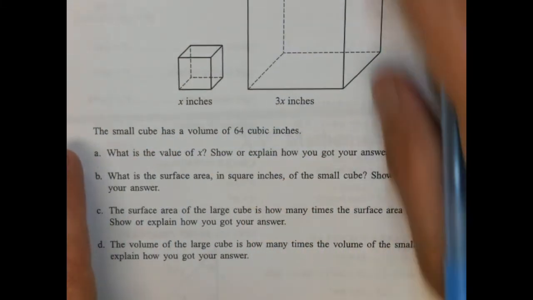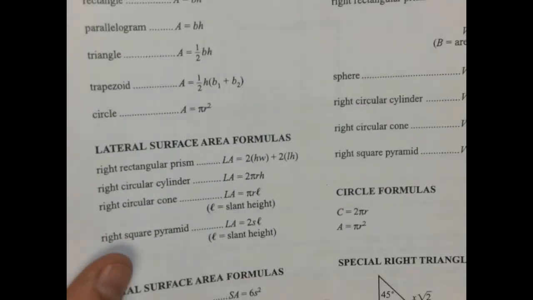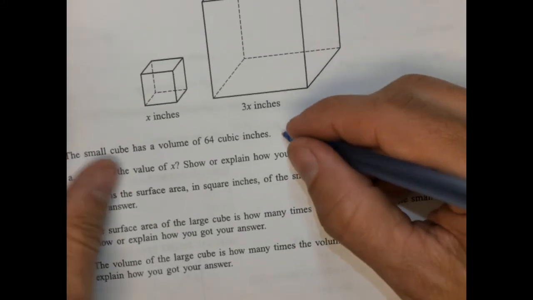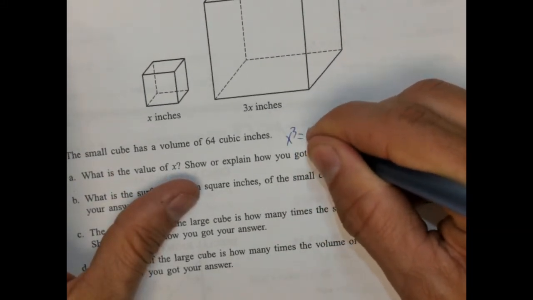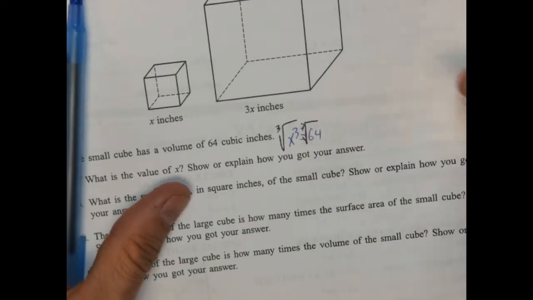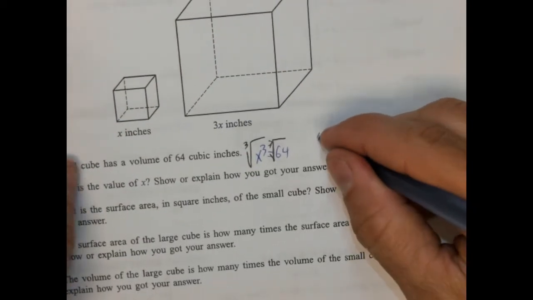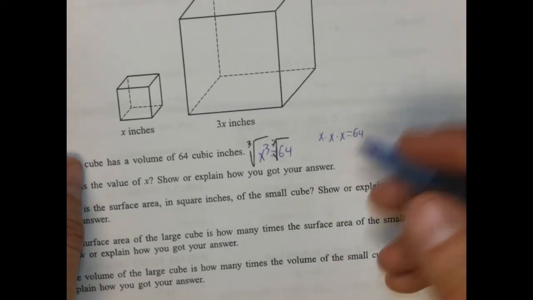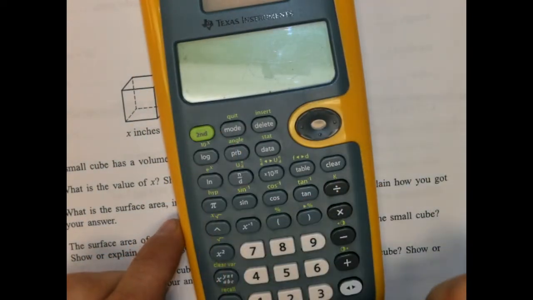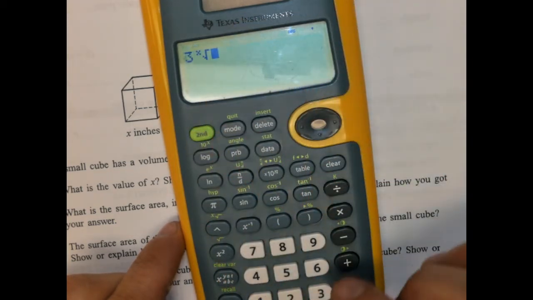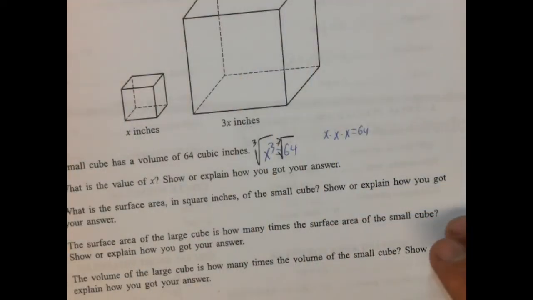We know the volume of a cube is going to be s to the third power. We know this because it is on this formula sheet. Volume of a cube, length of an edge is x to the third power. So we'd simply say x to the third power equals 64, and find the cube root of each side. Okay, so what number times itself, x times x times x equals 64, and this can be 4. You can plug that in your calculator to check your answer. So if you go with this button here, 3 and 64, yep, 4. There you go.